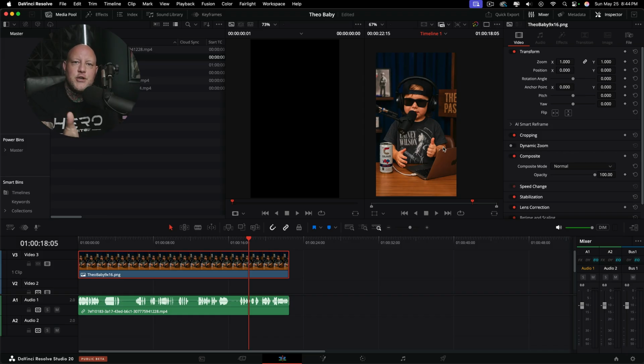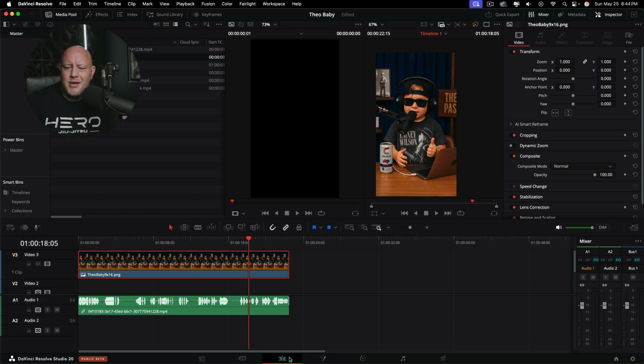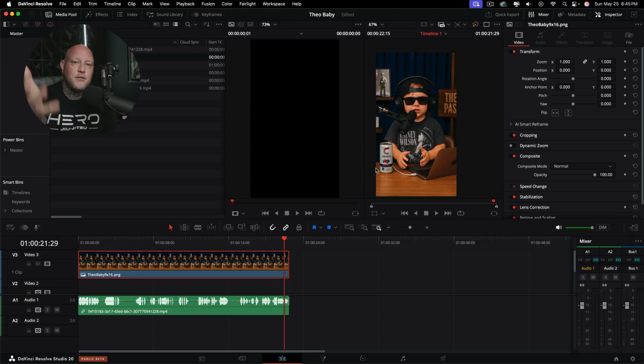So I just took the screenshot from Sora, which was perfect, masked out the can because I could get away with it. And then I'm just going to export this. I did put a little grade on the baby. You don't have to, but again, it's spending a little bit more time. You know, there's levels to this game. If you spend a little bit more time, it's going to kind of rise above the rest of the bunch. So did a little color correction, masked out the can, so everything's perfect. And so I'm going to export this out of DaVinci, and that's the video that you saw.